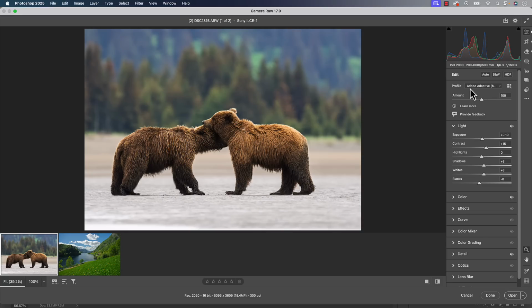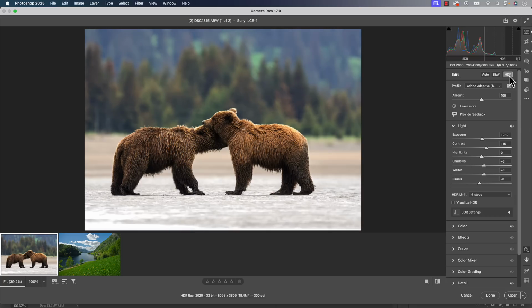Okay. Now, the thing about the adaptive profile is it's really meant to go hand in hand. Don't feel off if you go to this and you're not seeing a big difference in your photos and it's not changing your photo editing, because it's really not going to. It's mostly meant to go hand in hand with the HDR feature that came out last year, okay? And the problem is that you may have a screen that can display HDR to you, but the rest of the world can't see it, okay? So I just clicked on it, and it's not going to come across the same to you. You're not going to see what I see.